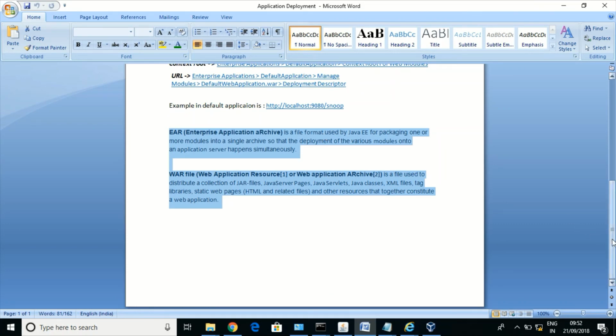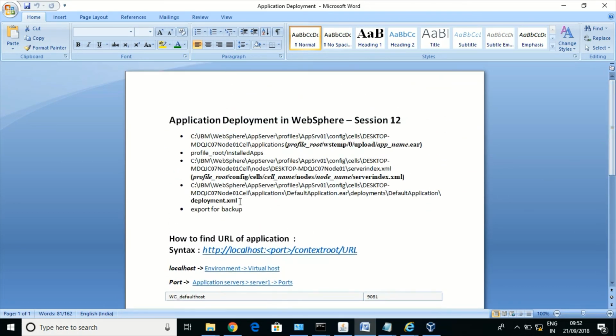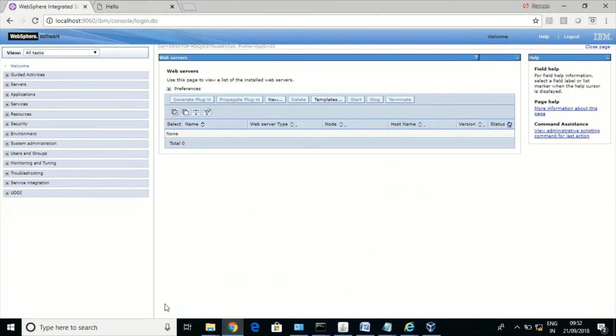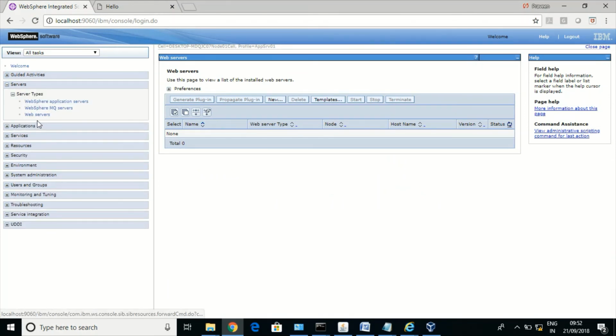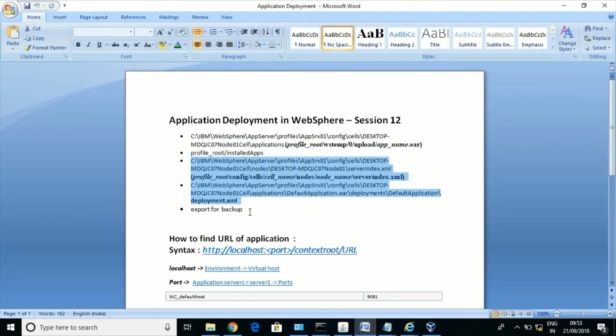As I said, we need to synchronize if we do any modification to these configuration files. We need to synchronize if there is a front end configured, which would be Apache or IBM HTTP Server. So for that, you need to navigate to servers. If you have a front end, you would be having a web server here. You can select that and click on generate plugin, and then after that you need to click on propagate plugin. And after that you have to restart the server and the IBM HTTP Server as well. So if you modify any changes in the applications, those would get synchronized to the front end as well. So this is all about deploying applications in this session.